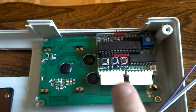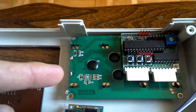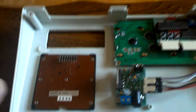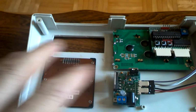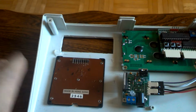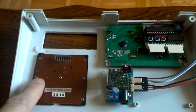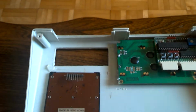You can see there are connectors along the edge here, and this circuit board is attached to a 4x20 LCD screen. And you see how you can put them in plastic cases. What's nice about the project is you can buy any plastic box you want to put on a wood panel or at the layout. So it's very flexible how you want to mount it. This is a 4x4 matrix keyboard, which is used for operations. I'll flip this over to give you an idea what that looks like. Here's the 4x20 LCD screen, and here's a keypad.